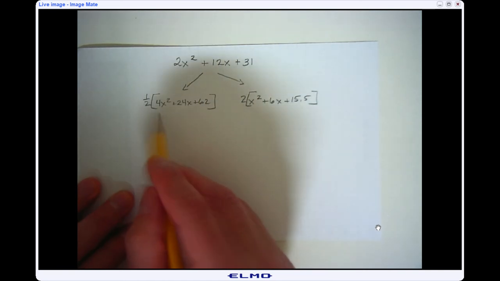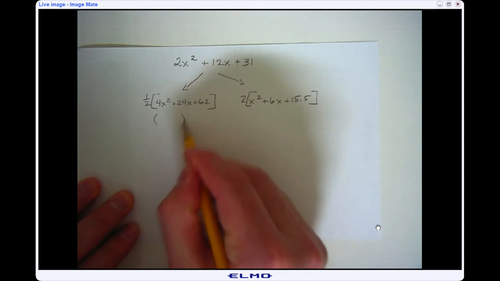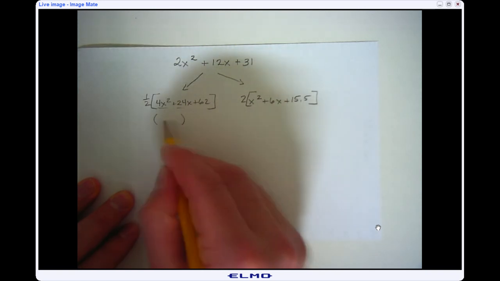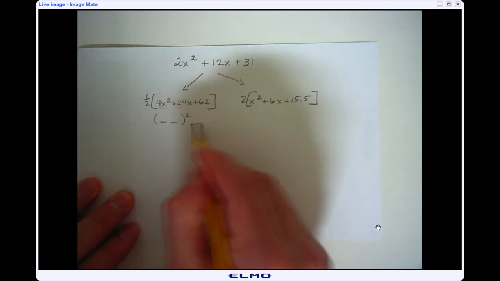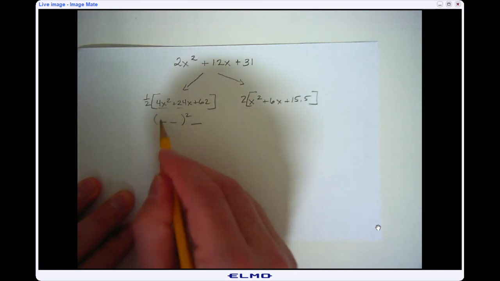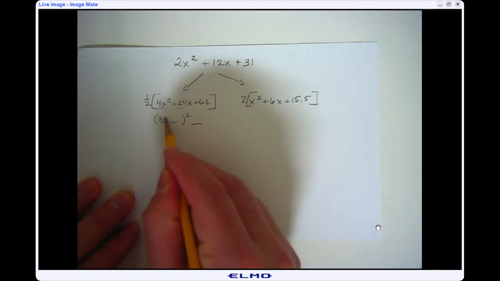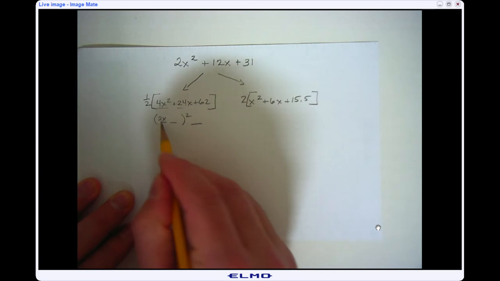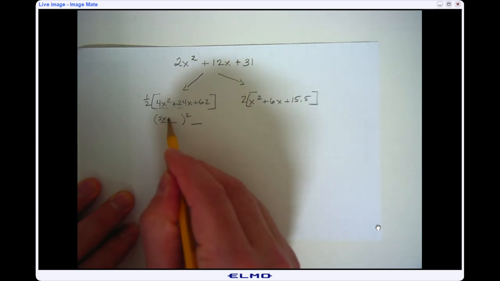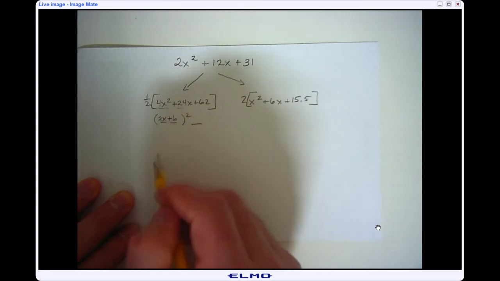I'm going to complete the square. So remember, I just look at the first two terms. I ignore the c value for right now. And I need to fill in these three blanks to start with. So what times itself equals 4x squared would have to be 2x. And now remember, when we multiply these together and double it, I have to get 24. So half of 24 is 12. So if I put a 6 here, 6 times 2x is 12x, doubled is 24x.